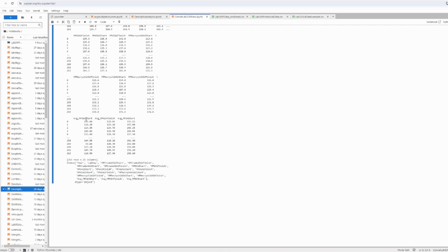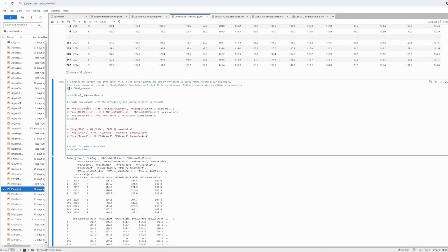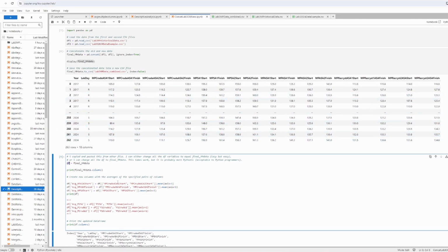So there's the average ASA, the average ASA start and finish, and the ASA start, salicylic acid start that we defined up in the top. We'd have to continue on using these. And if we look here now, we've gone from 18 columns to 21 columns. We've increased the 3 columns, and we'd have to keep adding more and more here until we get the extra columns finished. So you've got either route to do it.